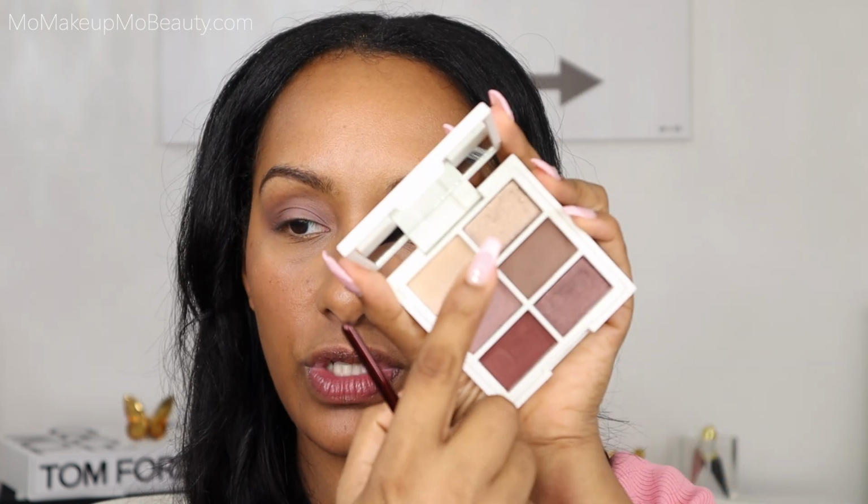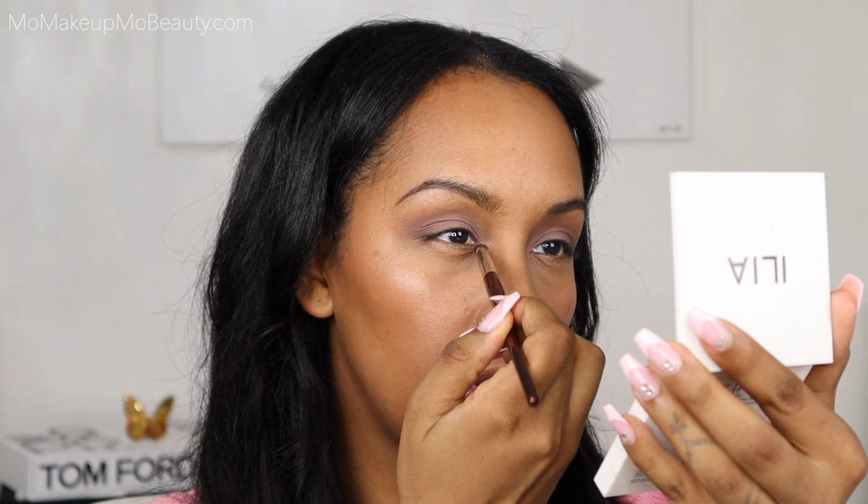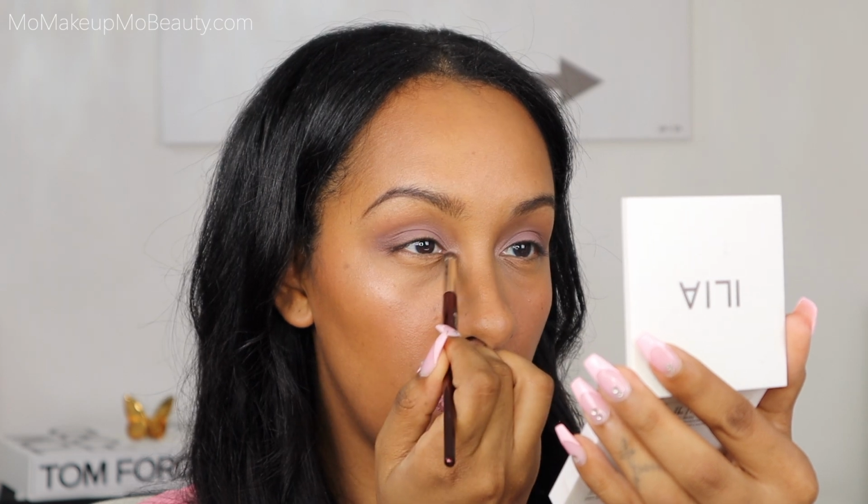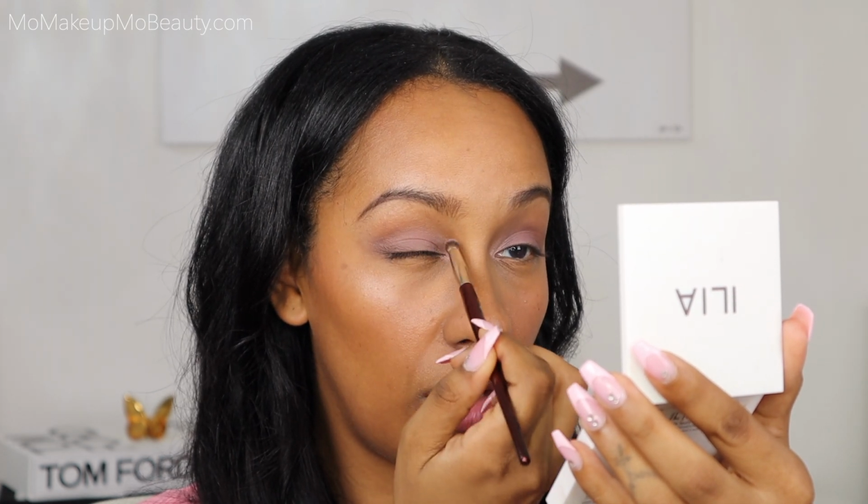I'm going to go back into that darkest shade and kind of put a little bit more depth, just a little bit in the eye. Not much, just a little. This brush here, this is a 207 from BK Beauty, and we're going to go into that shimmery shade there. That will be our little highlight. I don't want a lot because, again, I'm trying to keep it soft and pretty, but I do want a little bit something on the inner. What we'll do now is I'll go in with that same brush and go into this shade here for the under eye.